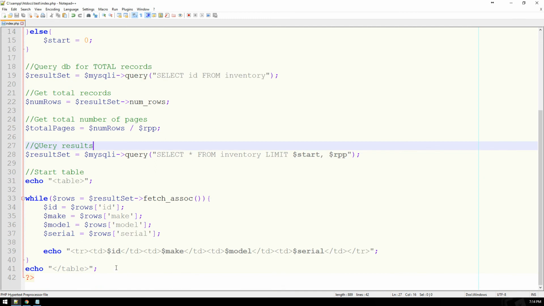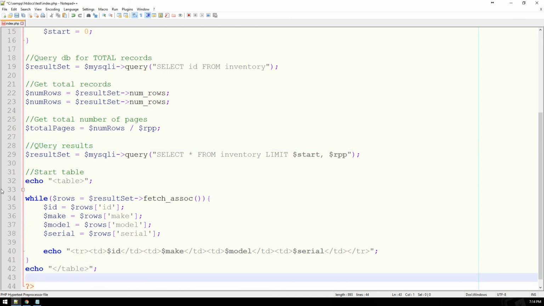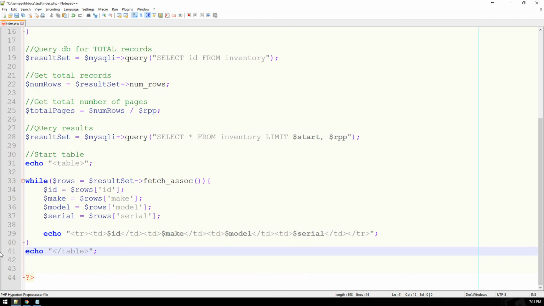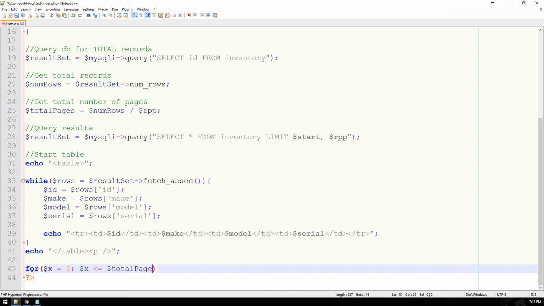All right, so now we actually need to set up the links. So what I'll do here is I'll create, let's just break that paragraph here. What I'll do here is I'll just create a for loop, basically to step through all of our total number of records. So we'll say for x equals 1, which is page 1, and x is less than or equal to the total pages, then we're going to tell x to increase by 1.